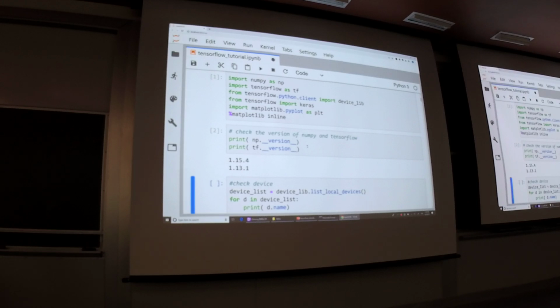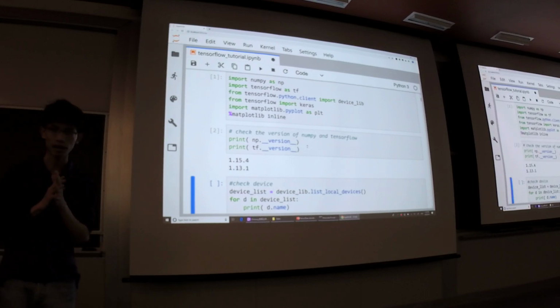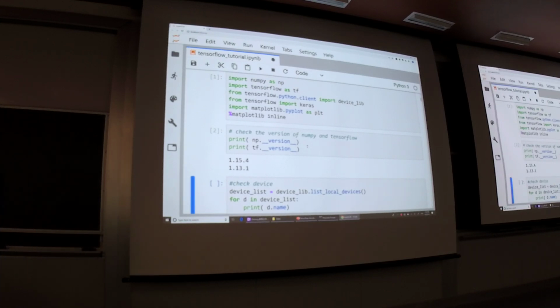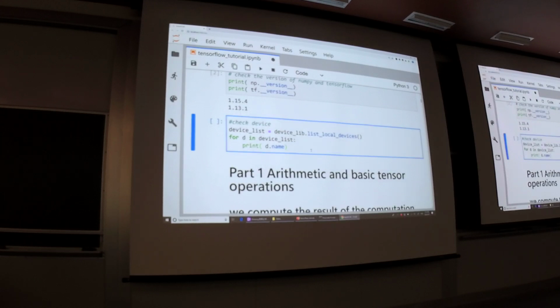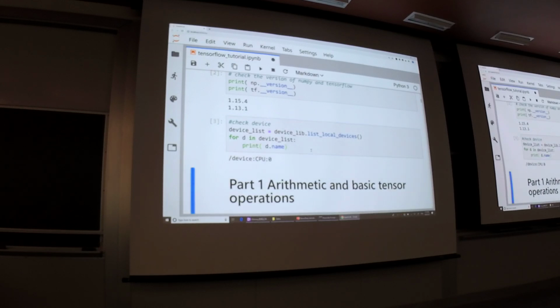Sometimes it's very important to check the version, because when you are finding some bug or asking a question online, if you have a different version of TensorFlow, then some bug in the previous version won't be a bug in the next version. And you need to check which device you are using. This one only has the CPU, so I don't have a GPU here, so I won't run some big data set here.